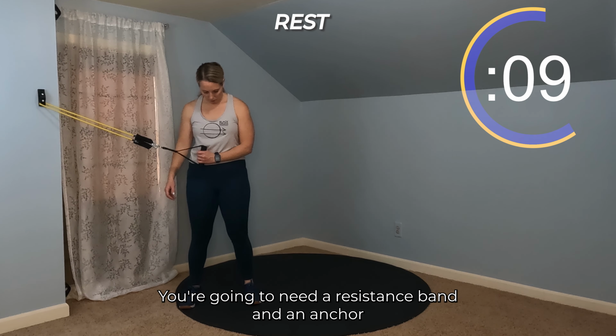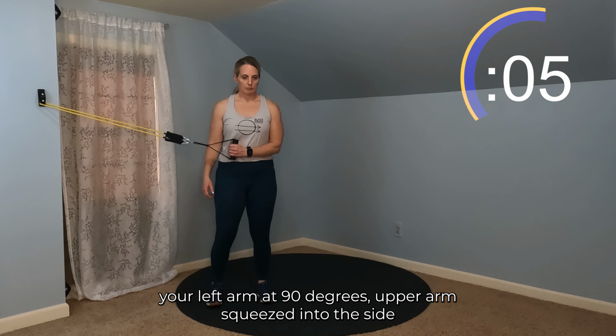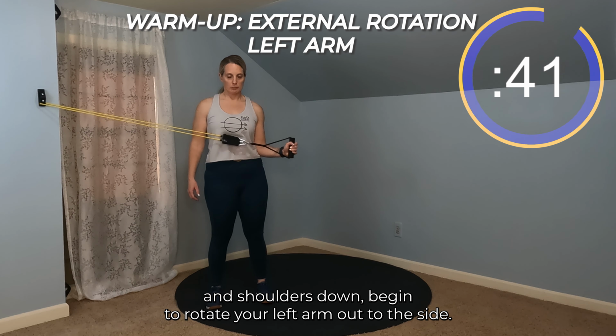You're going to need a resistance band and an anchor at about elbow level for the next movement. With your left arm at 90 degrees, upper arm squeezed into the side and shoulders down, begin to rotate your left arm out to the side.